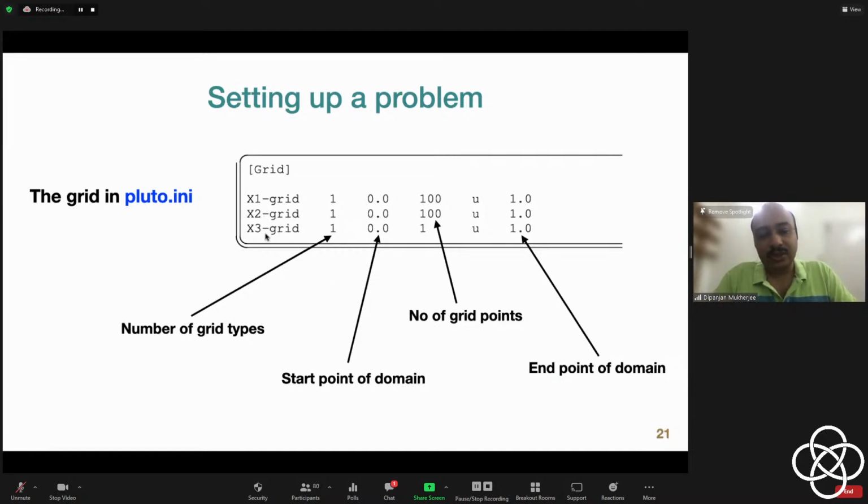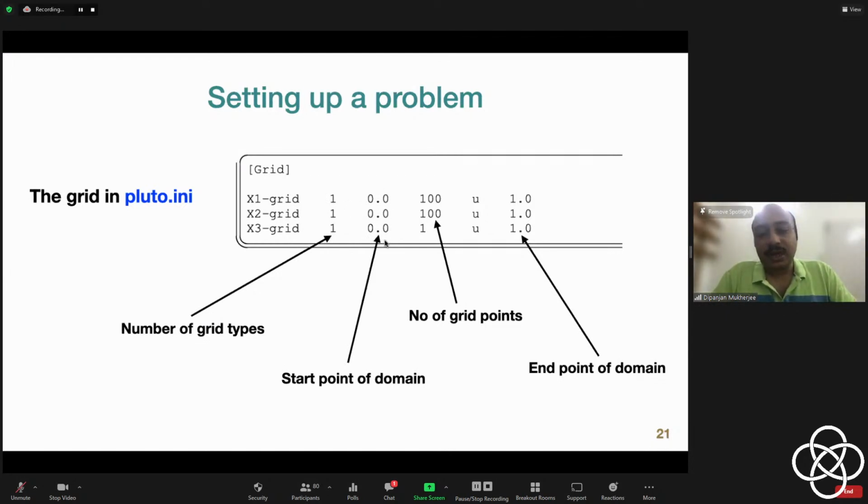This is the x1, x2, x3. And the first column gives you the number of grids. So if it's just a uniform Cartesian grid, you just have one here. We sometimes tend to have 2 or 3 grids. So the first region is defined by a uniform grid, but the second region is defined by some other grid, for example, a stretched grid where the cells are increasing in size because we do not need so much resolution. So here then it would be 2. And those examples are given in the user manual.